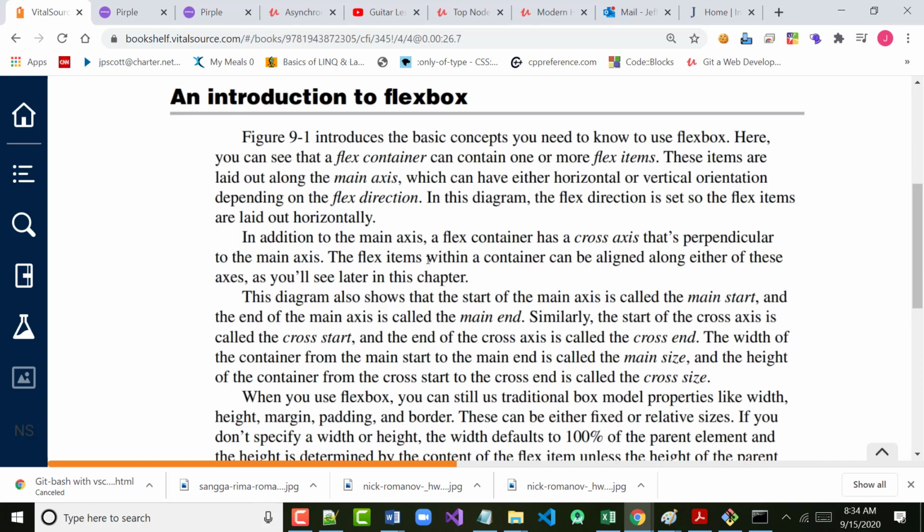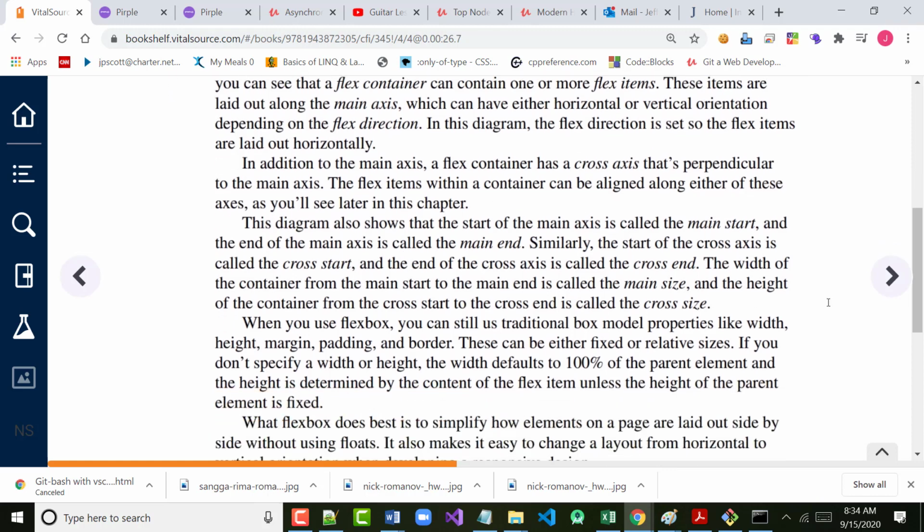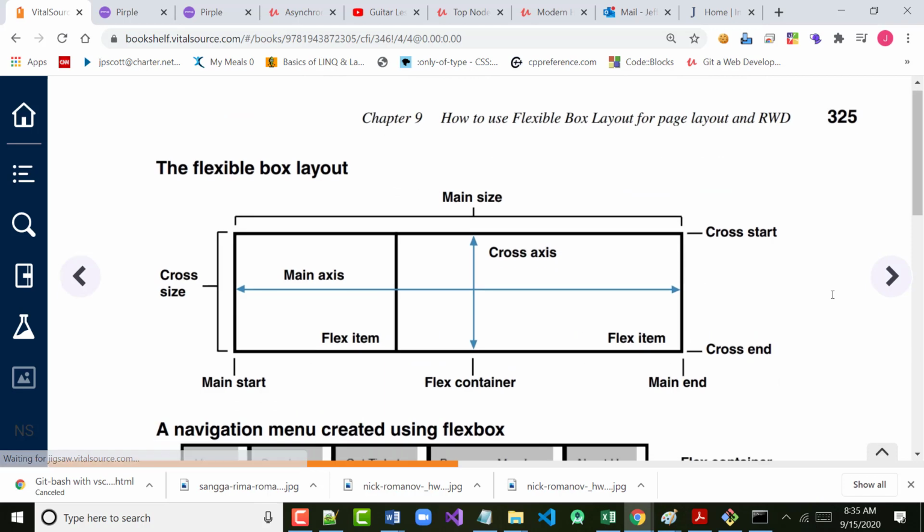So again, you create a container that you want to basically constrain everything inside of. You set things up, you do a display flex on that container and any container property of the ones we looked at. Then you can also change one or more or all or none items that are inside of that container.